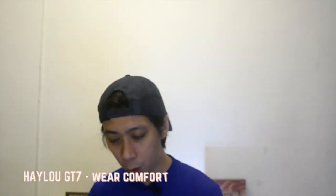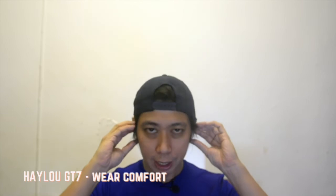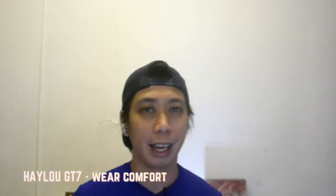We've connected the Halo GT7 and I'm excited to show you the sound quality. Let me wear them first — here's the right and the left. I can hear the pairing tone. Let me wiggle my head a bit — they don't fall down. Mild exercise is fine with these earbuds. For smaller ears, you might need to consider changing the ear tips. Now let's check the sound quality.